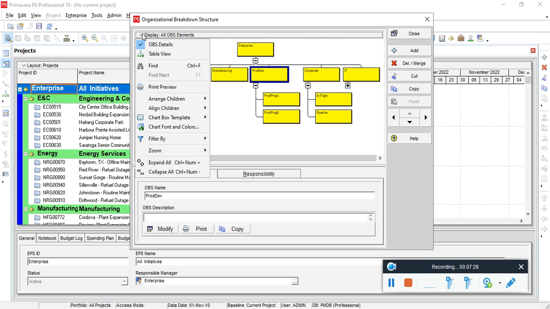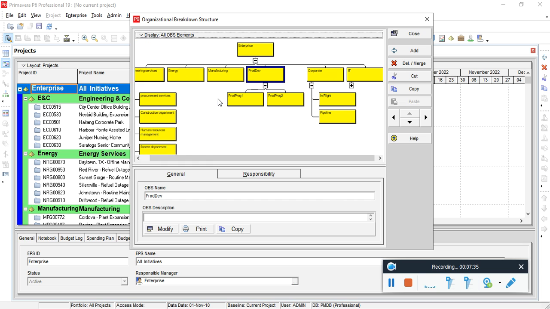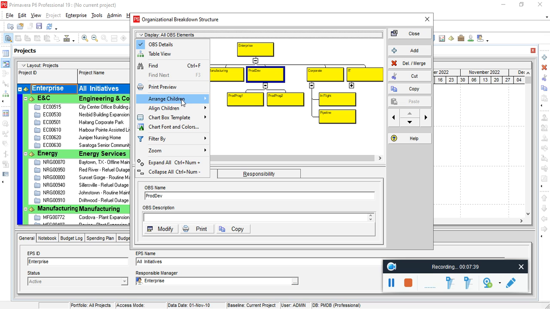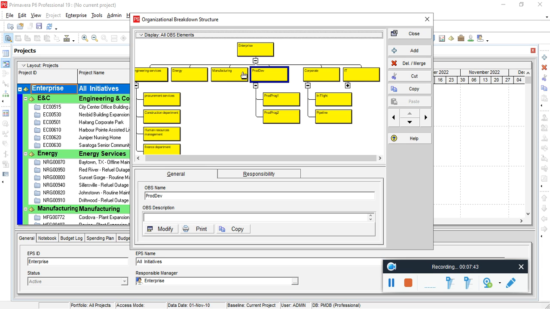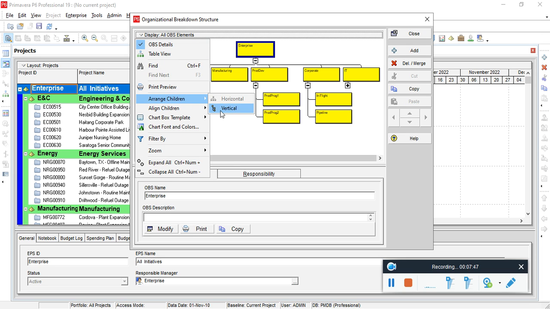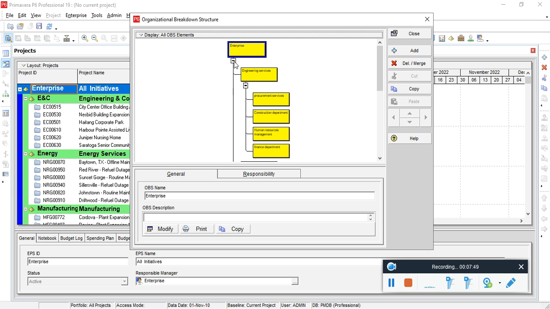So in this, if you want to arrange them in the horizontal position, you will go to arrange children, click the horizontal. You will see all these elements will be in the horizontal. If you click vertical, you will see all these elements will be in the vertical position like this one.